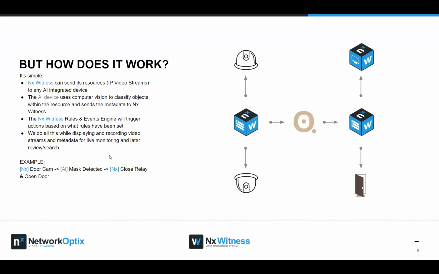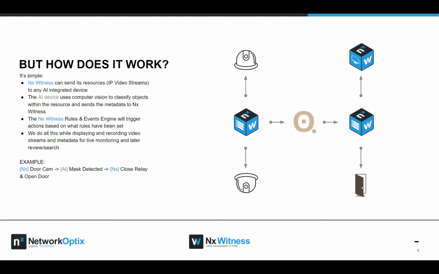So if we move on, you can see this is an example of how it would work, right? In NX Witness, we manage all the resources. If you've got thousands of cameras, or even if you've only got 4 cameras, we take all those cameras, we record them all, we do all the settings side, we manage all of that for someone. And then the AI device can connect to our NX Witness server. It can request which resources it wants, so it doesn't have to do any of the camera management, the recording, or setting the devices. The cameras then get grabbed from our server via our REST API.